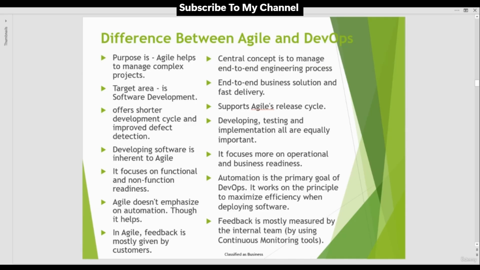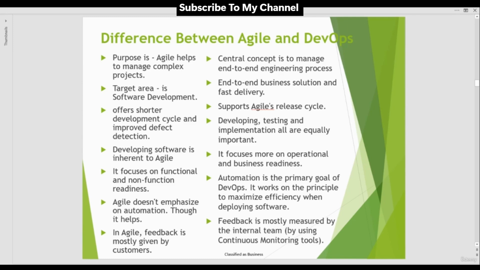It works on the principle to maximize efficiency when deploying software. So the more you automate, the quicker you are, and your customers are happy, right? And you will have more return on investment. You are not wasting resources and time, you are reducing your waste. That means you are having lean management. So automation is the important and primary goal for DevOps.